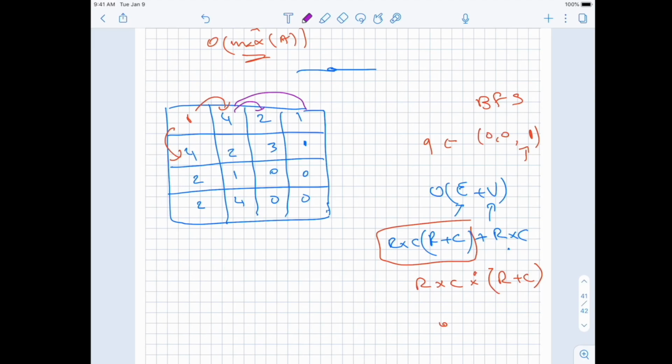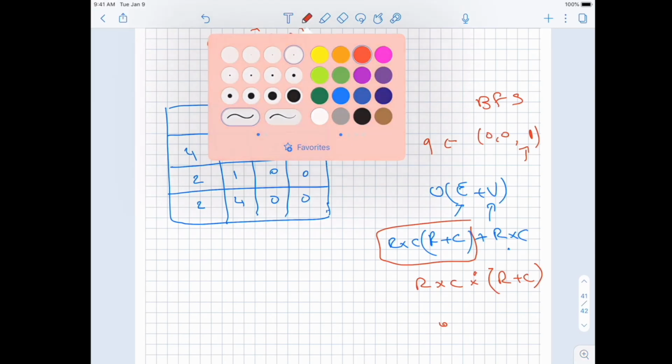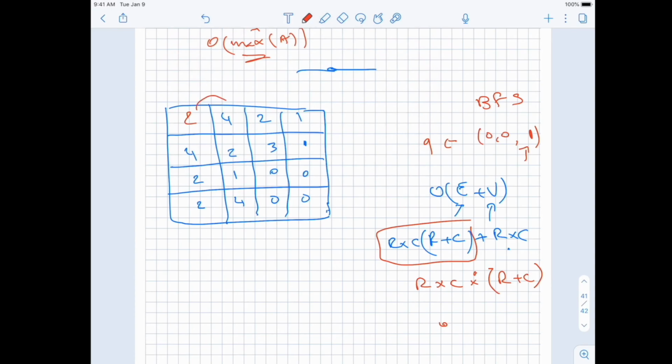So for example, let me give you another example to make this super clear. Let's say here we had 2. What should we do? Well, the first time we'll visit this, and then we'll visit this, we'll visit this. And so for 4 here, it doesn't make sense to visit this 2 because we already added it to the queue from this. But it does make sense to go here because we haven't visited it yet and it's within the range for 4. Same thing for here. It doesn't make sense to visit this one because we already added it, but it does make sense to go to this one because we haven't done it yet. This one, if we add it, would be redundant.